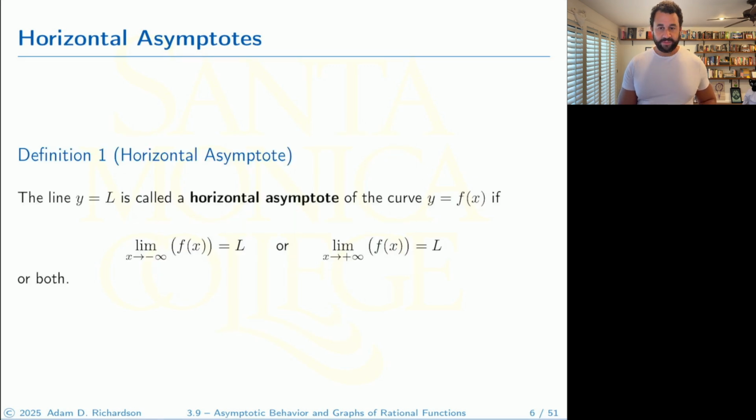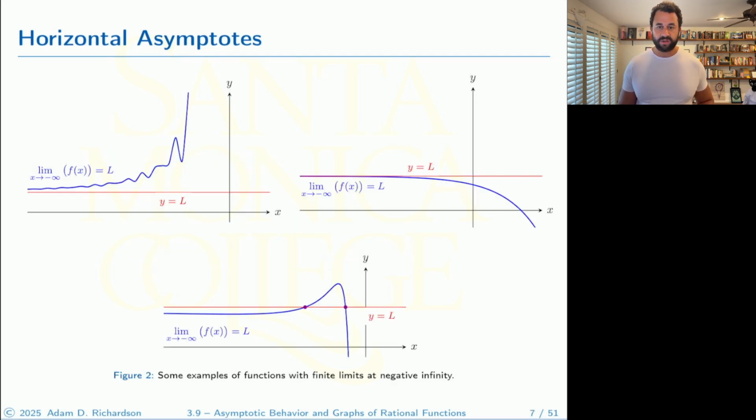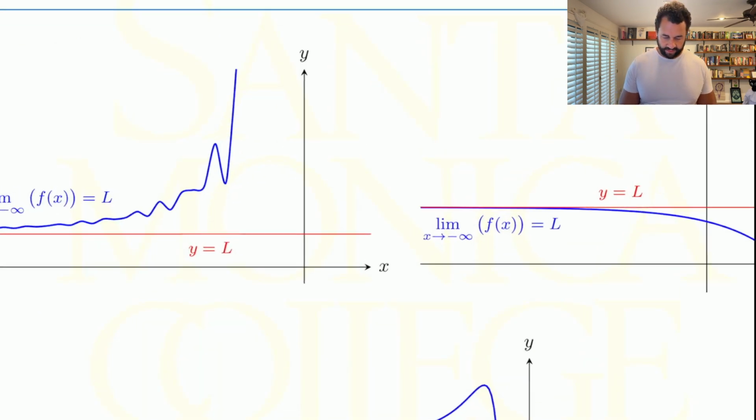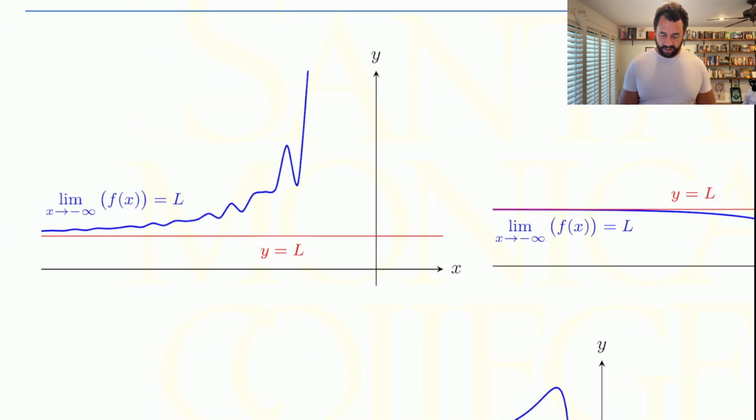All right. So let me show you some other graphs of these things. I want to zoom in on a couple of them at least. Here's kind of a funky looking one, right? So more locally, or closer to the y-axis, this graph does all sorts of crazy stuff, wiggling, jumping up and down. But you'll notice that as x goes to negative infinity, it's kind of leveling out, and it's going to converge to this line y equals L, whatever the number L is. So there's one example of a horizontal asymptote and what the graph could look like.